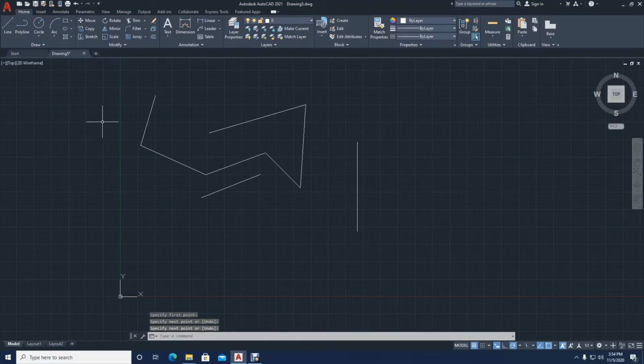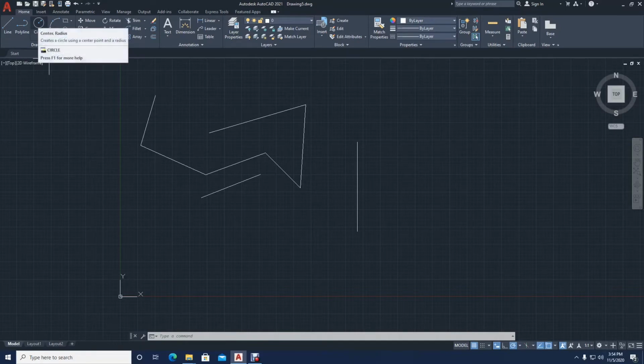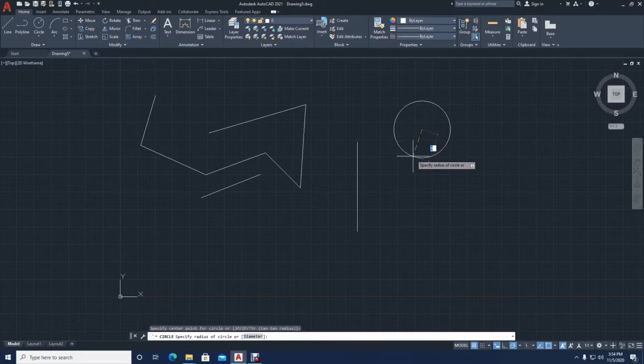Now the second drawing command that can be used to draw things in AutoCAD is the circle command. You can click on the icon to get this command going, and it is always important to read what is in the command line right here. It is asking me to specify the center point of the circle. I'm going to click where I want the center point to be. Now it is asking me to specify the radius of the circle. I'm going to now go ahead and type the radius. I want my radius to be 7, for example.